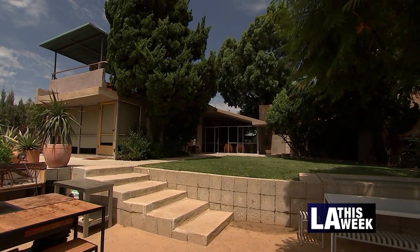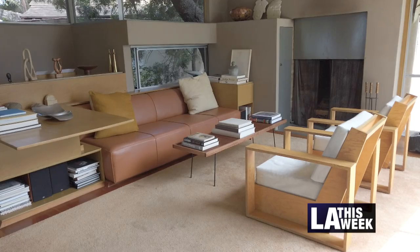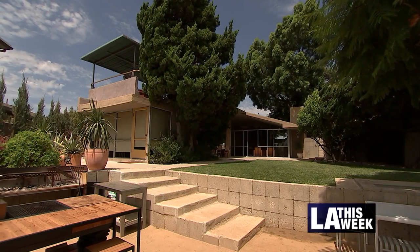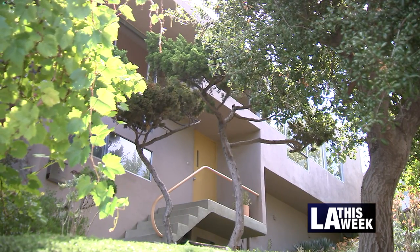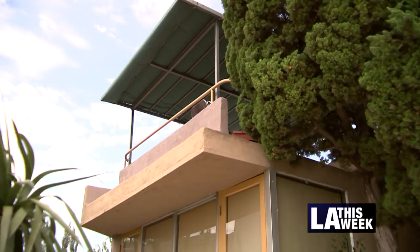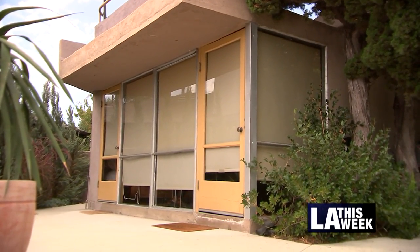The reason I applied for the historic status was because it might be important these days for people to think in terms of simple design as a way to improve the quality of life, rather than more, more, more. It's a very small house — 1,275 square feet. I think it's smaller by far than all the other houses that have since been built here. But it's enough. And it's beautiful. And it's a lovely thing to live in it. And it doesn't need all the extravagance that seems to be going on these days.